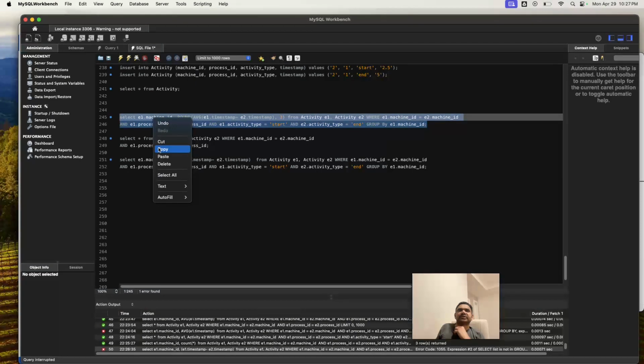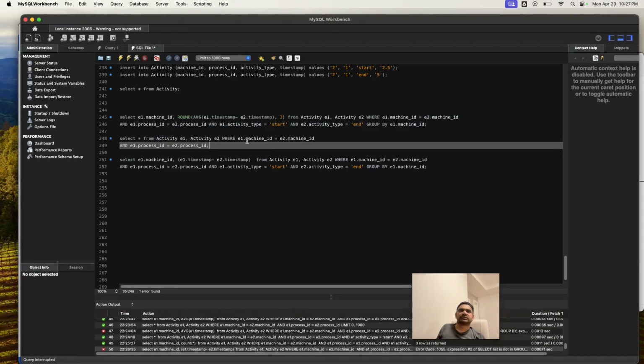For solving this, we need to understand group by very well, and also inner join. Inner join you can do with an incremental approach. You are making a select query, you are doing some joins, then eventually you will find out. But group by you need to understand. That also you can do in an incremental way.